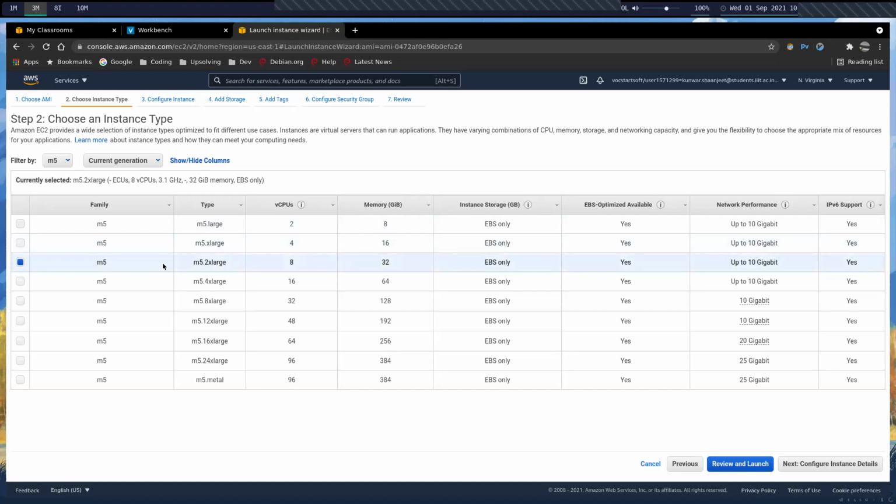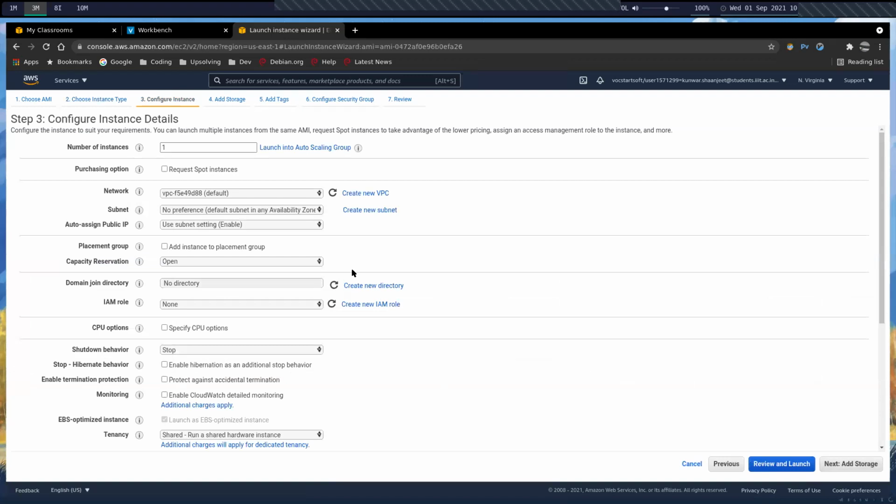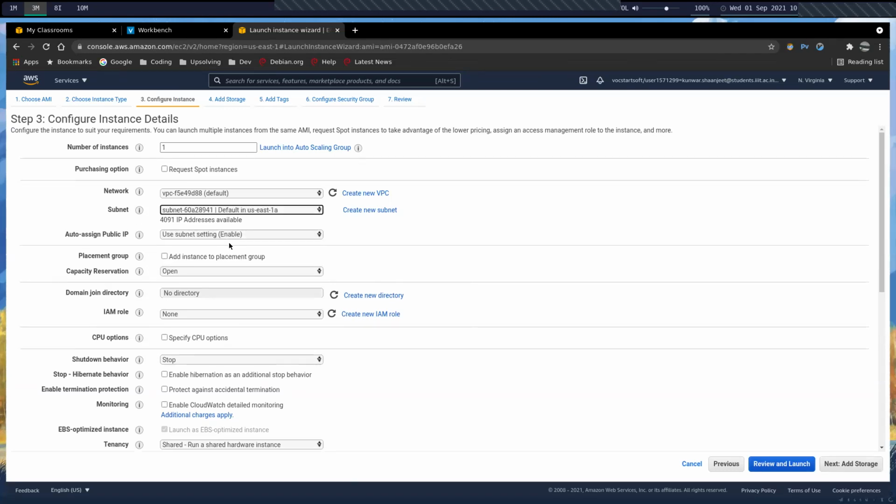Then click on Next: Configure Instance Details at the bottom right. Just below network, there is a subnet. Click on that field and select 1a. Then click on Next: Add Storage.